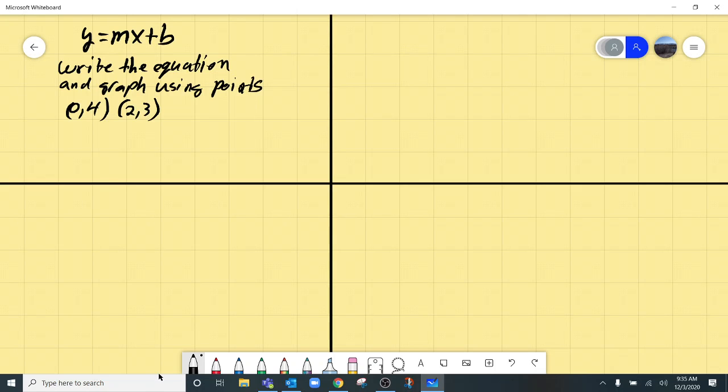Slope-intercept form is y equals mx plus b. If you haven't memorized that yet, do yourself a favor, because it will come up for the rest of your life. On every test, everything you ever think about. Bring it up in English class, every job application. This is really all you need to know for life. Y equals mx plus b.